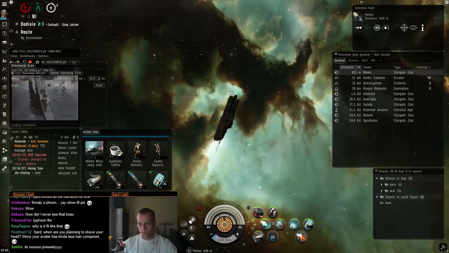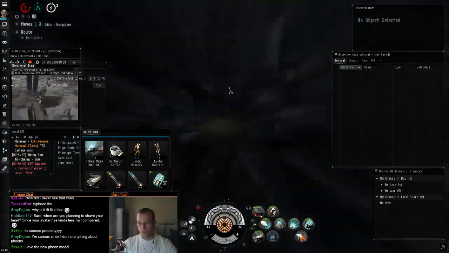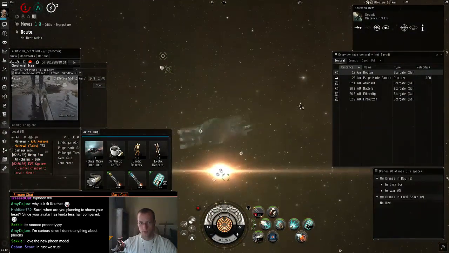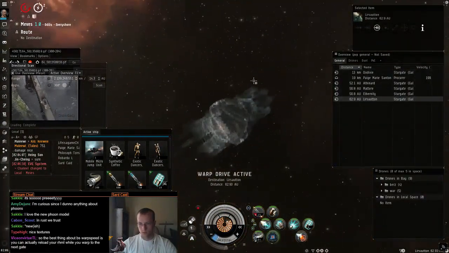Why is it fit like that? What do you mean, Amy? You don't know anything about Typhoons. Typhoon is a missile battleship. It's an attack battleship with bonuses to missile damage output and application. So what is confusing you about the fitting?